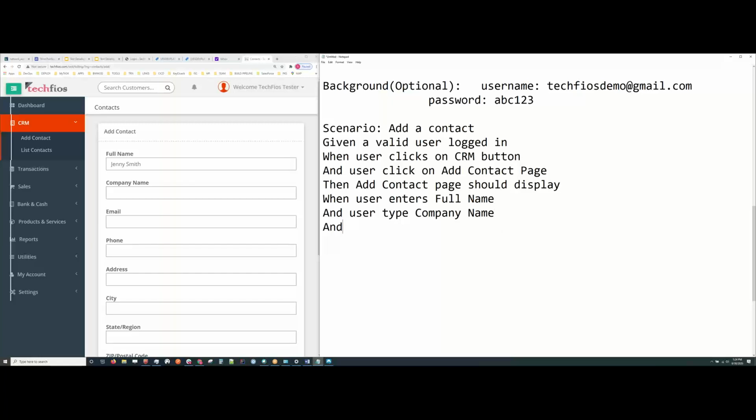You see the picture? And user enters email. Man, that's a lot. They don't do it this way.